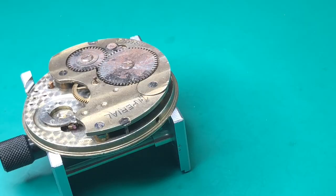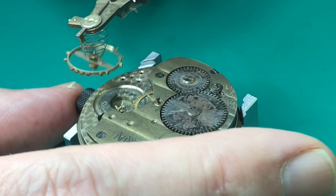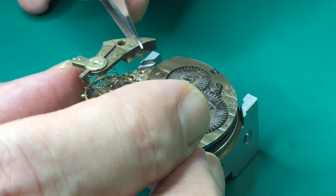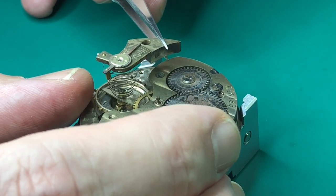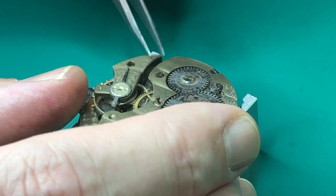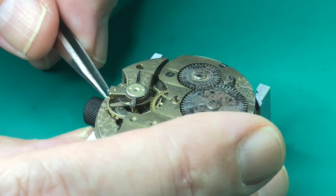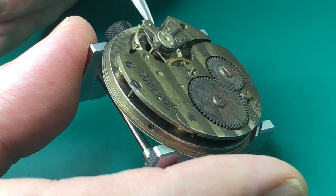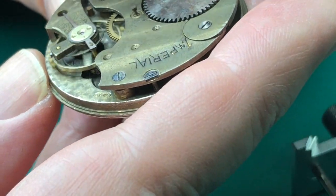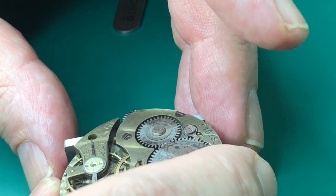Okay, that's the dial on. Okay, so the last part of the movement now is the balance. Just got to tuck underneath the center wheel, like so. There. I think that is in the pivots. So whether you just need luck or what, I'm not quite sure, but anyway.